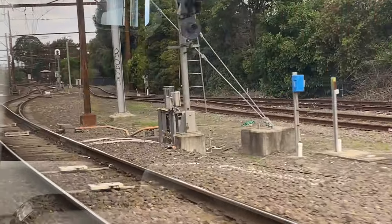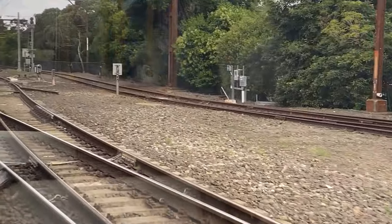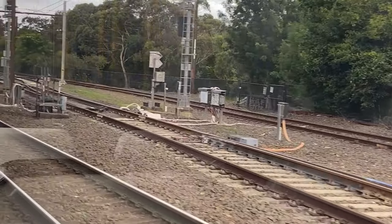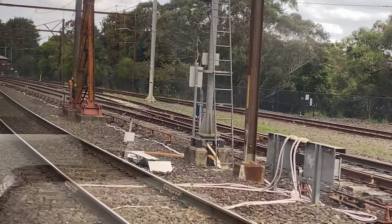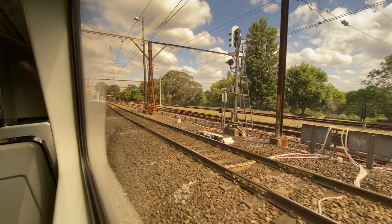So we're now approaching Valley Heights. Now, as I mentioned earlier, the doors on the last three carriages were locked shut. And the reason for this was because the train would stop short at each station to allow people to jump off the front and get good photos. And so you can see what happens here. As I'm in the last carriage, we're going to stop short of the platform. So now leaving Valley Heights station, look out for the platform.